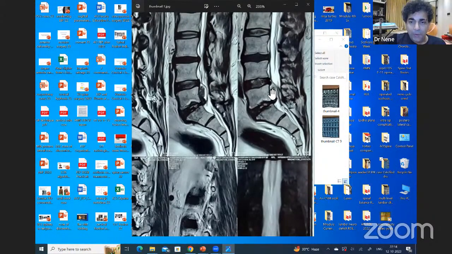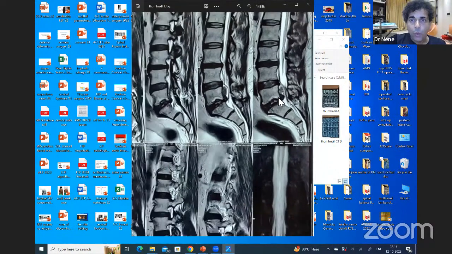So a lot of these people come with L5 radiculopathy rather than S1 radiculopathy, and they sometimes even have a deficit because, as you know, a disc that goes into the axilla stretches the nerve root. A disc that goes on the shoulder, there's some play for the nerve root to go down. So axillary discs are known to be painful and they cause deficits. Okay, how would you proceed here?